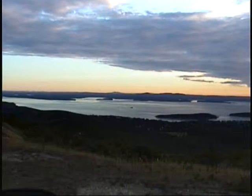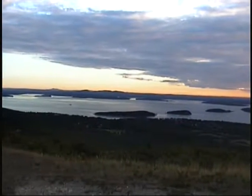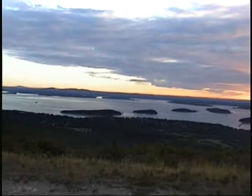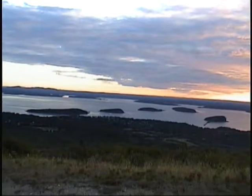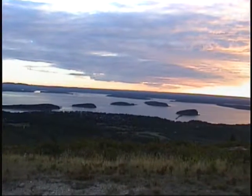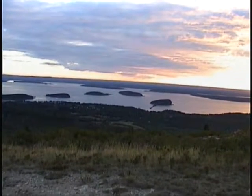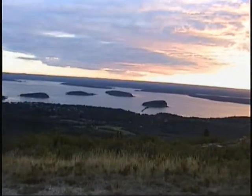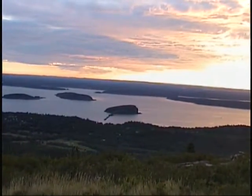Well, everybody left within about 5 minutes of the sunrise. We walked the little loop road, and now we're back in our car having coffee and cinnamon rolls. I think what's out there are the Cranberry Islands, and one that has a bar coming out of it, a sandbar, we think is where there's a hike that we might try later. You have to do it, of course, just at the right time of the tides.